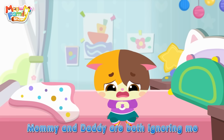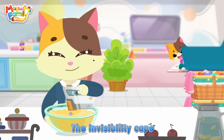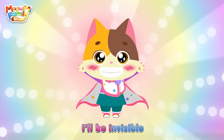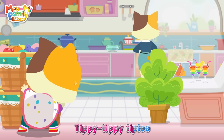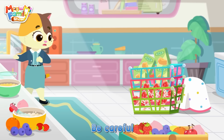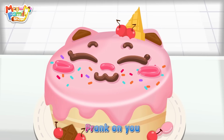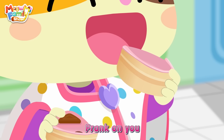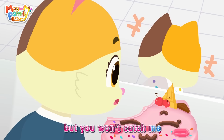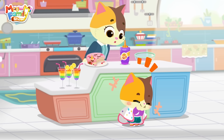You can play tricks on others. The invisibility cape. Tippy, tippy, tiptoe. I'll make Mimi's favorite cake. Putting on the cape, I'll be invisible. Be careful. Prank on you. Come on, have a bite. One bite and another, but you won't catch me. Who ate the cake?